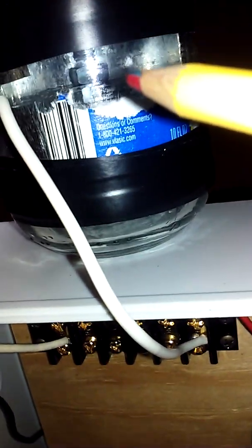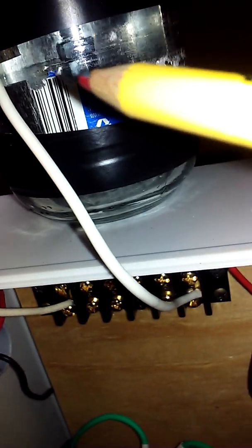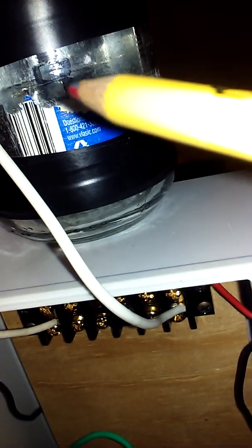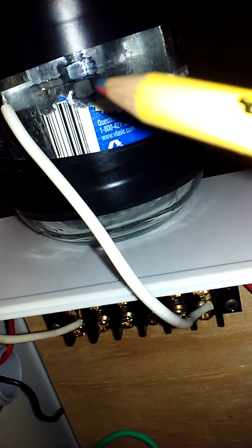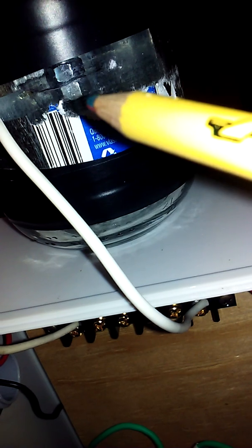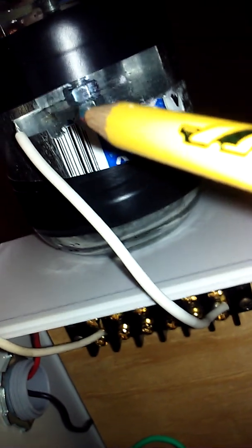Inside the jar, you can see that I've got double nuts and then there's the inside rotor plate. I made that a little bit larger in diameter than it should be, so that when the rotor shaft is installed, it presses down a little more firmly on the glass. That's just like a three-quarter inch bar of sheet metal that I use as the rotor arm, and it's soldered to the inside capacitor plate.